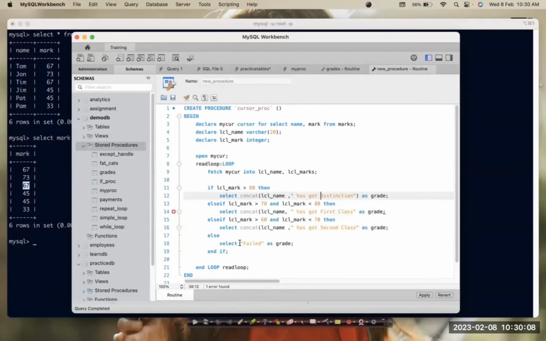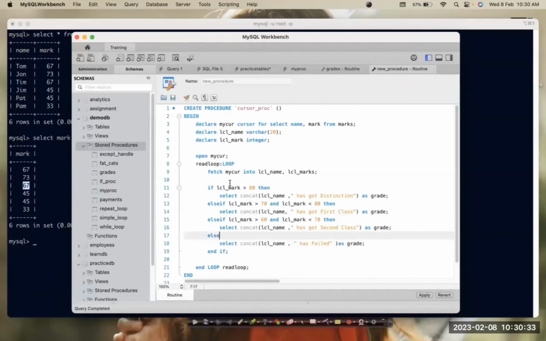And here finally, concat. Okay. So let us hope this is fine.